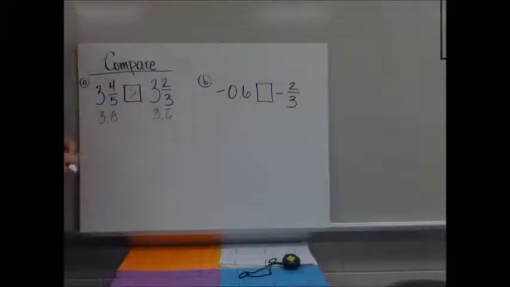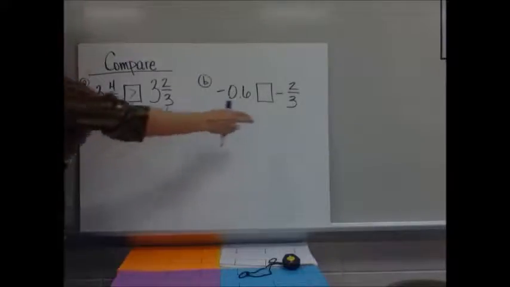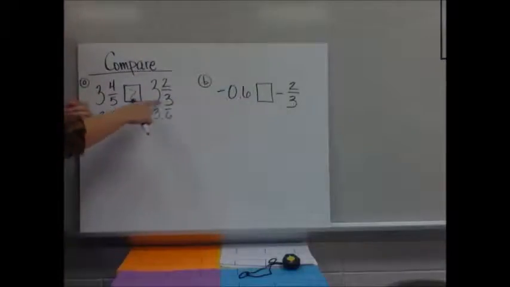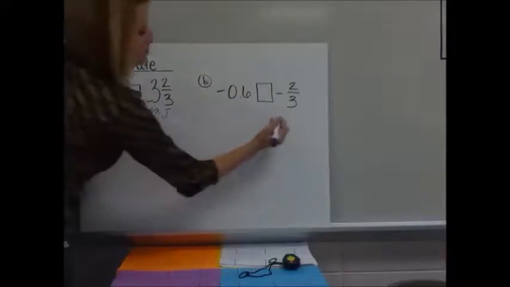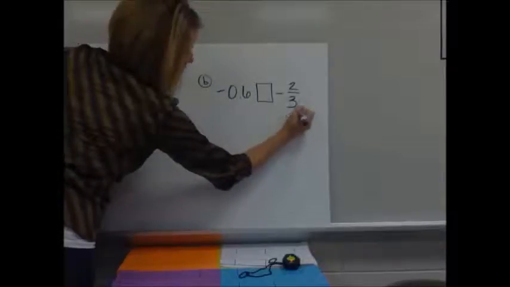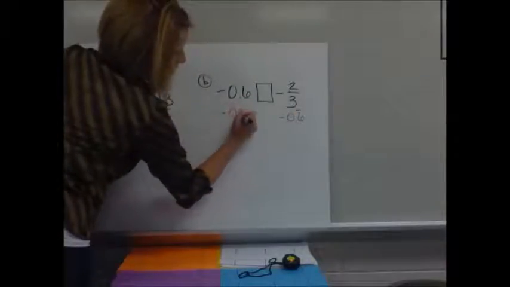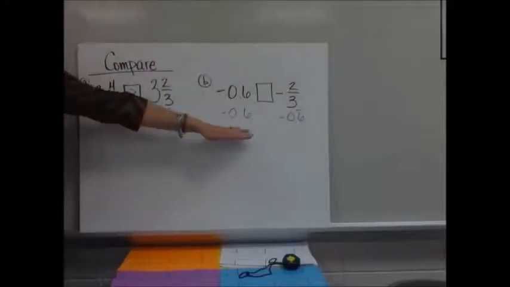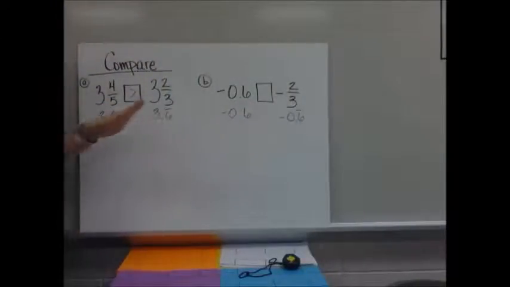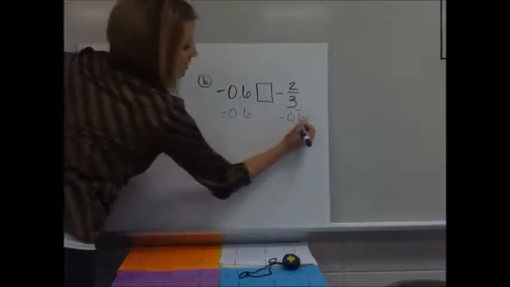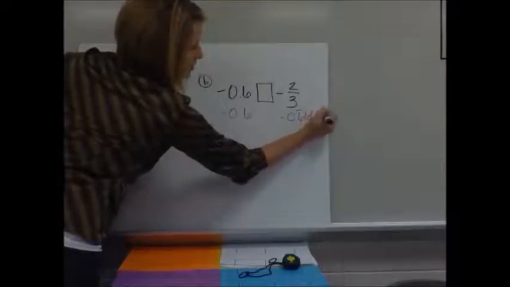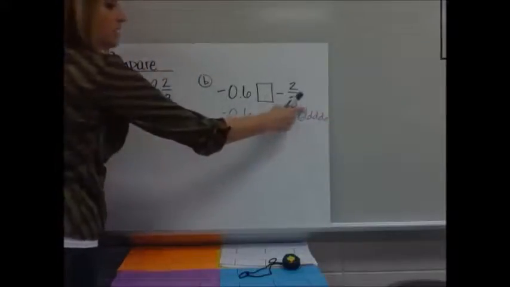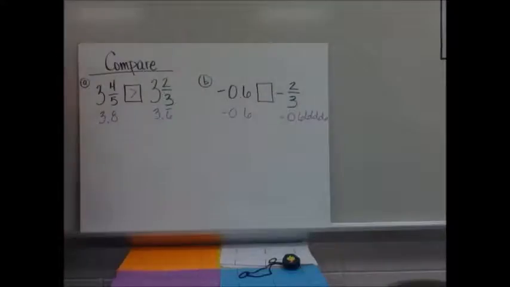Let's come over here to practice B. Negative 0.6 and negative 2/3. We have to kind of think about negatives and picture these numbers on a number line. Like I said, I think it's easier to deal with decimals, so I'm going to choose to turn negative 2/3 into a decimal. That's the same fraction we have over here, so its value is negative 0.6 repeating. I'm going to go ahead and write this one down here just so it's on the same line. It still seems kind of tricky when you are comparing those. This is like what I was talking about over here. What I would do is actually lengthen those 6s out. And I'm going to take that bar off since I've lengthened it out.